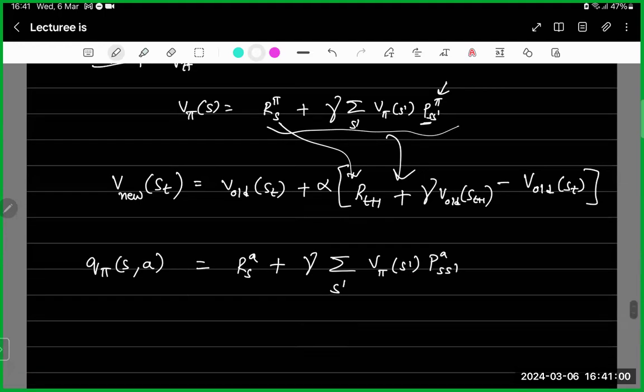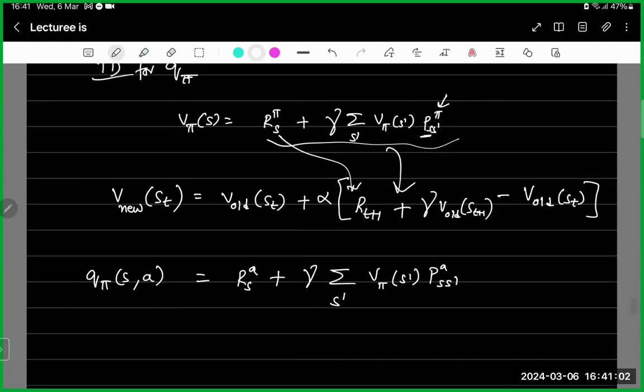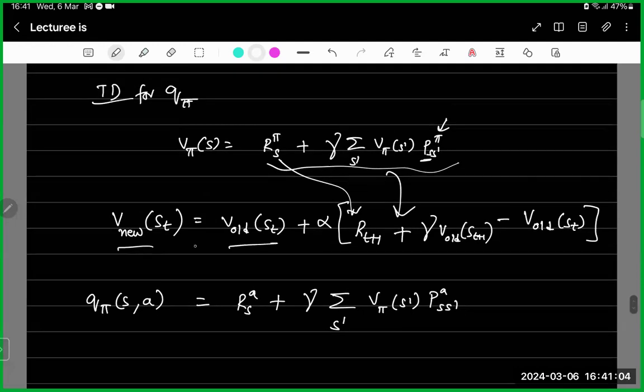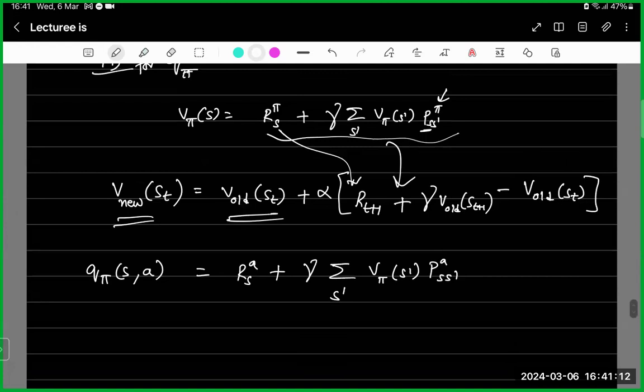Now we want again Q pi only, right? Because we want everything here as Q new and Q old kind of thing. Okay, so again, let's convert this V pi also into Q pi. So what will we get? R(S,A) plus gamma times sum over S dash of P(S, S dash, A) into this V pi, we'll just write it in terms of Q pi. What will that be equal to?